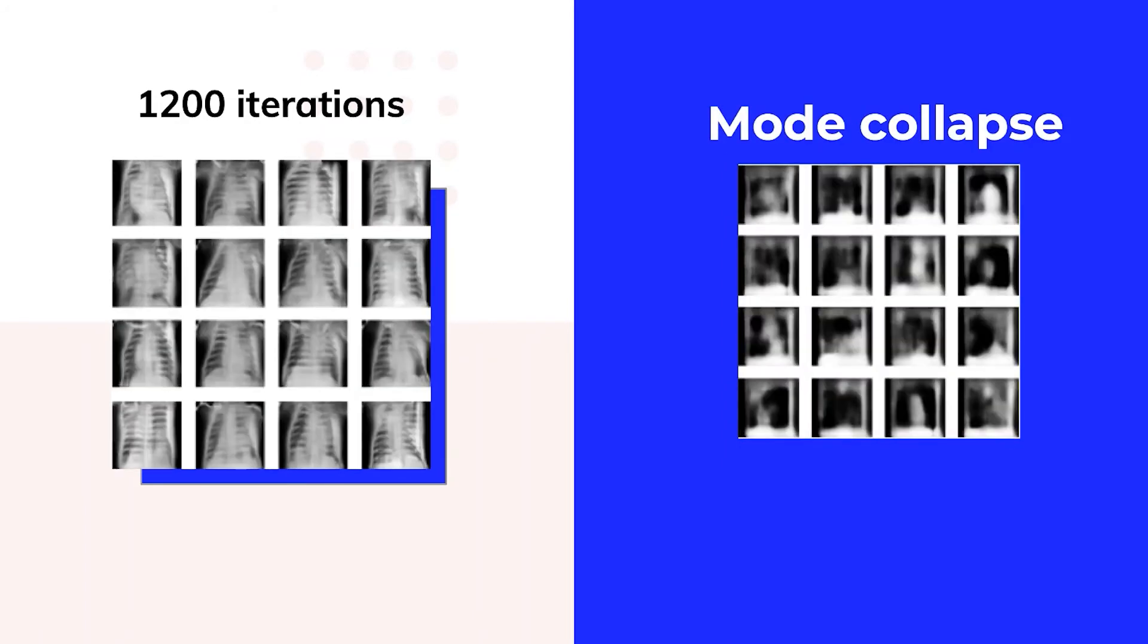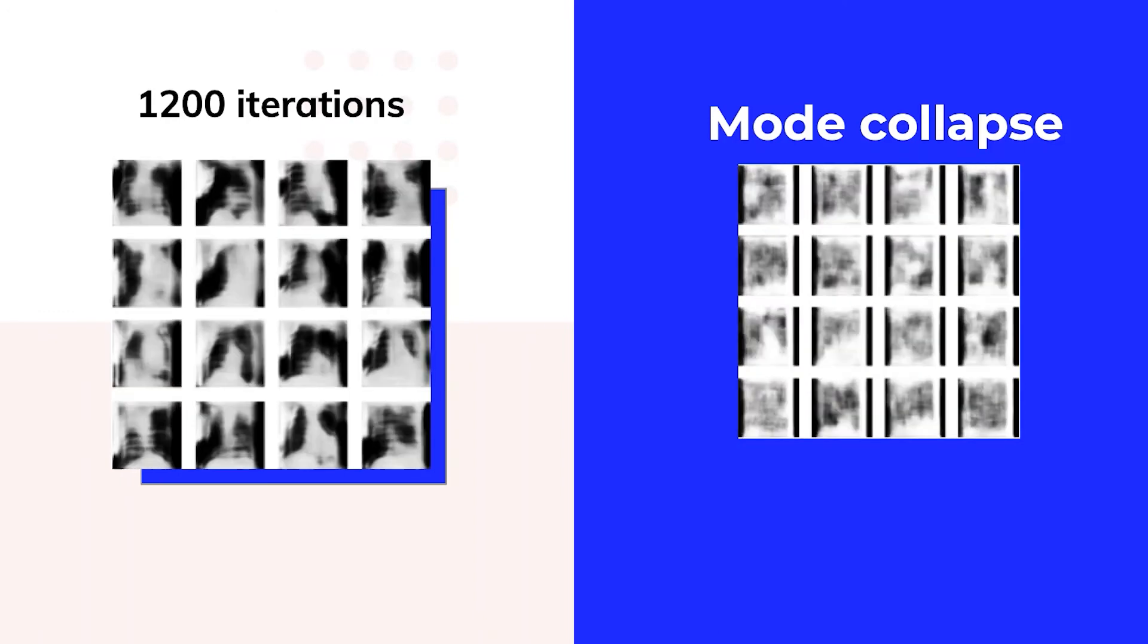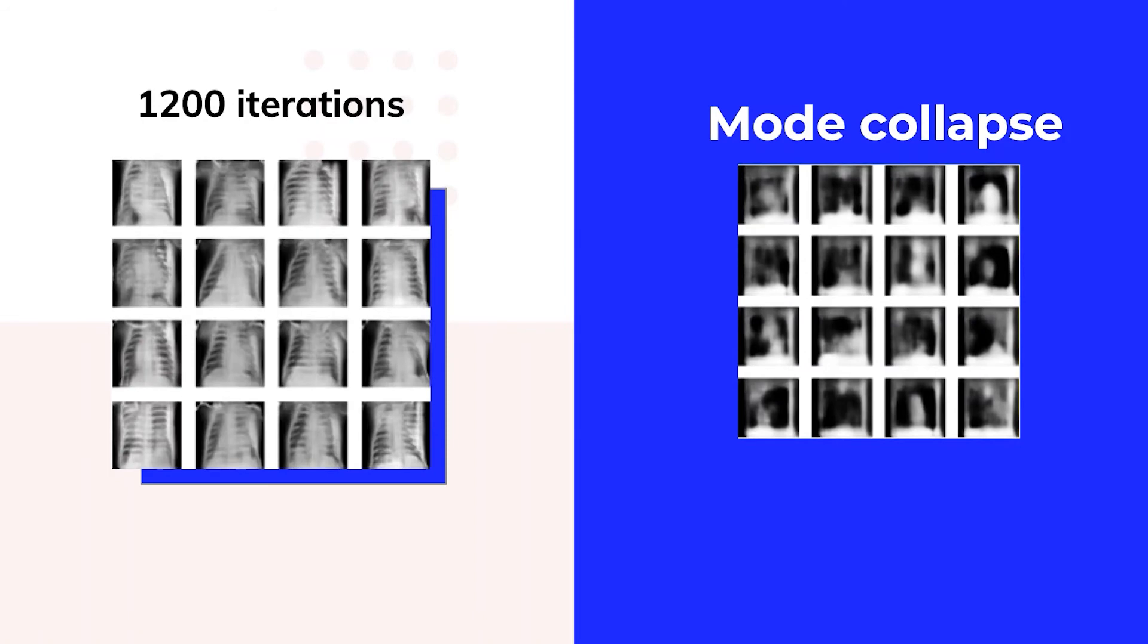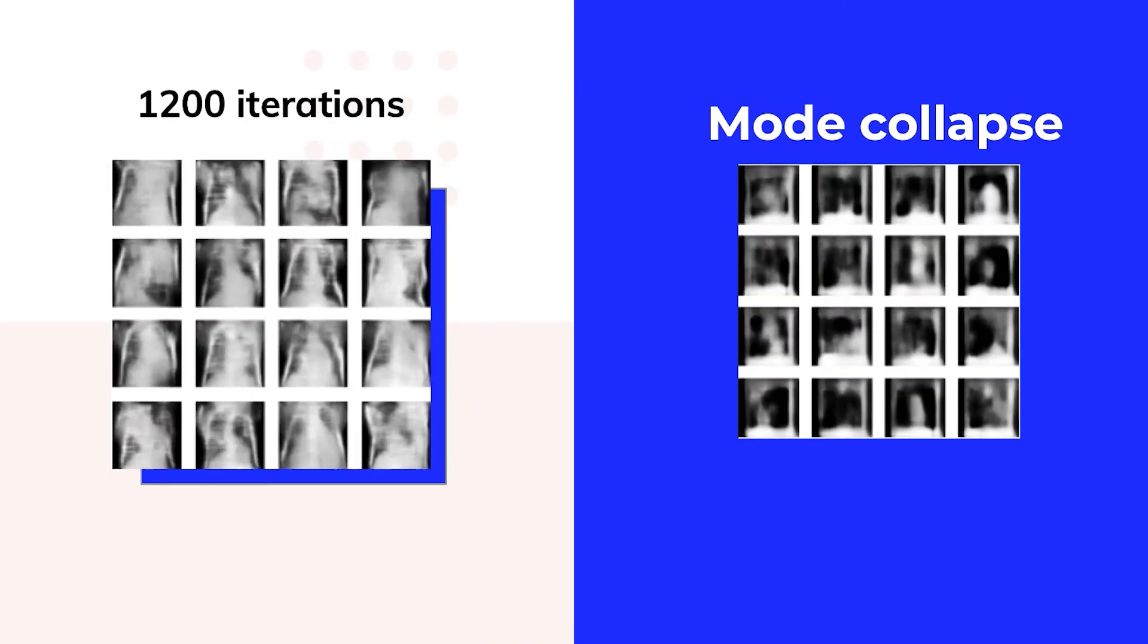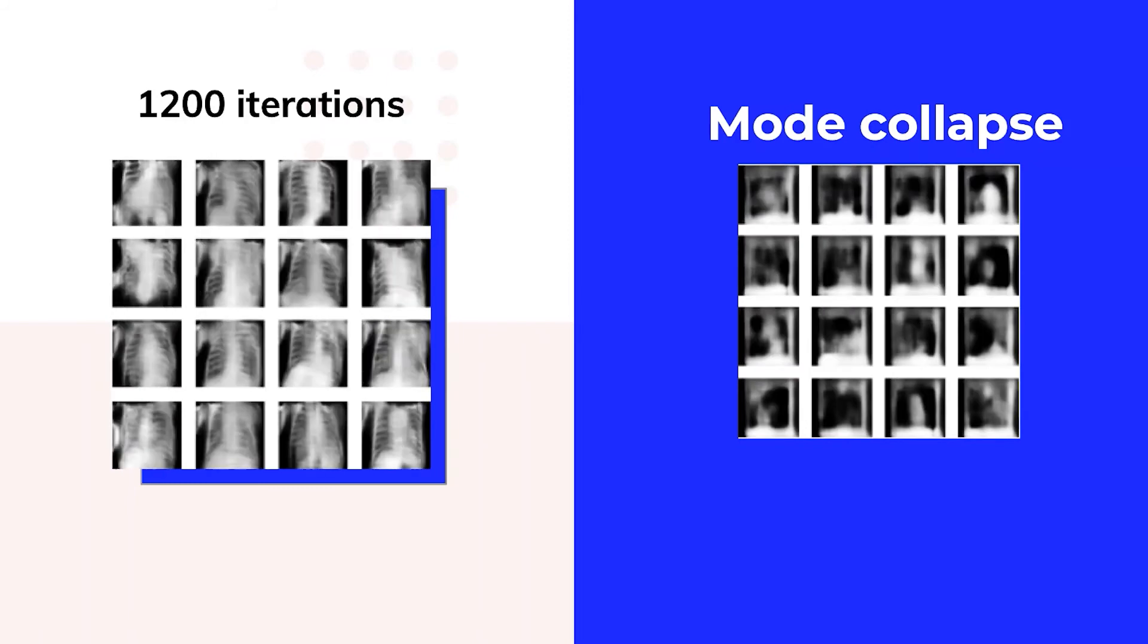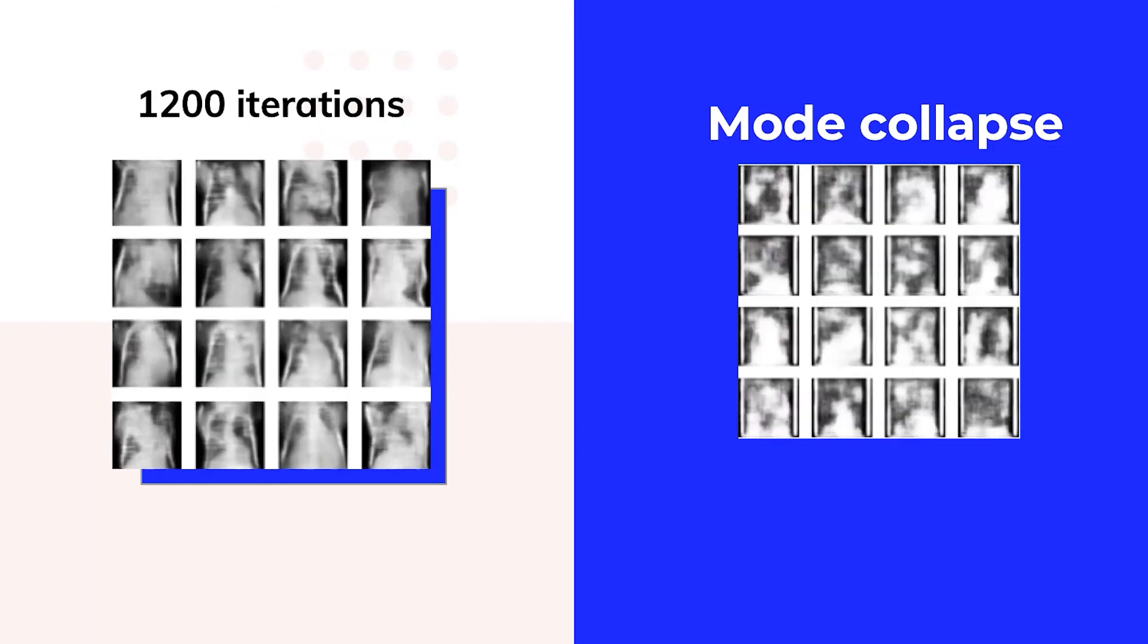The second factor was mode collapse. As you can see in this GIF, the GAN does not progress after a certain point. This is because the generator overpowers the discriminator to a point where the discriminator cannot distinguish between the real images and the generated images. We found the solution for this was to lower the speed of which the generator learns so that it does not learn to trick the discriminator too quickly.